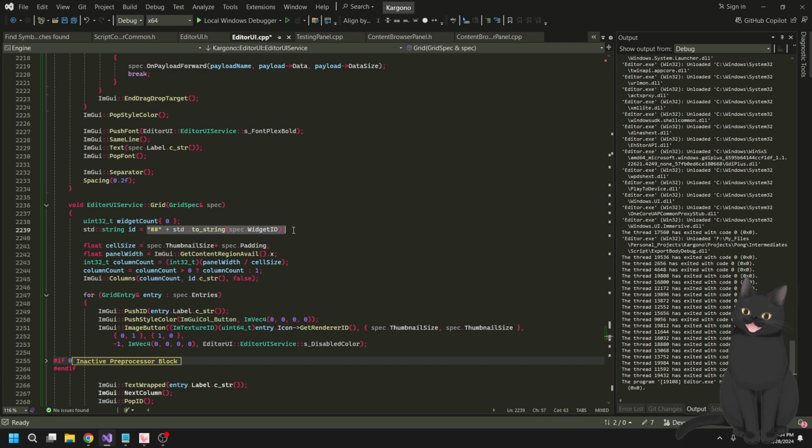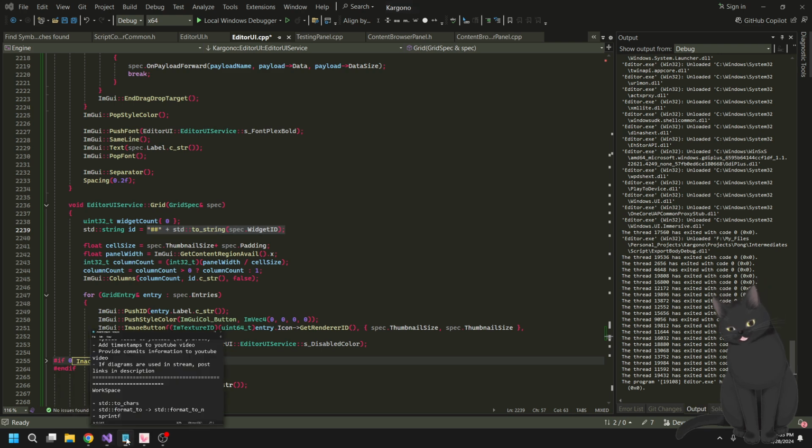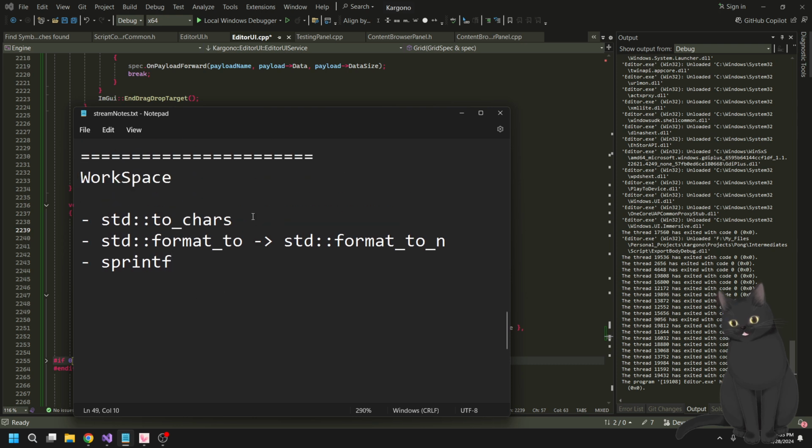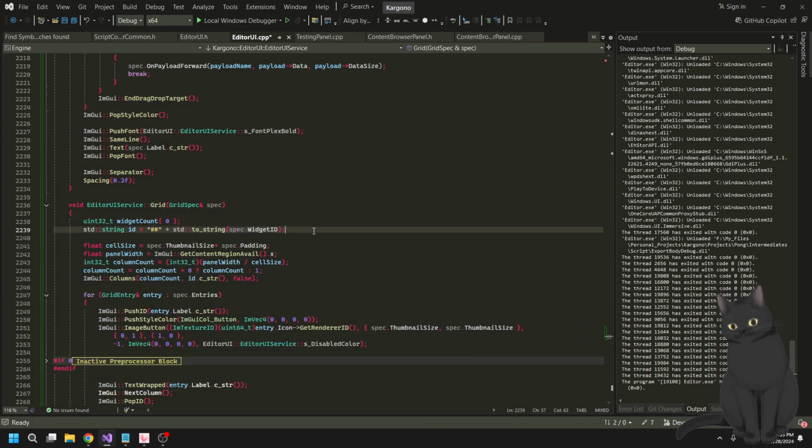Yeah, you're saying use fmt for this. You know what? I'll take a look at what you said. I'll take a deeper look real quick. So you're saying use std format for this one. How would you store it?